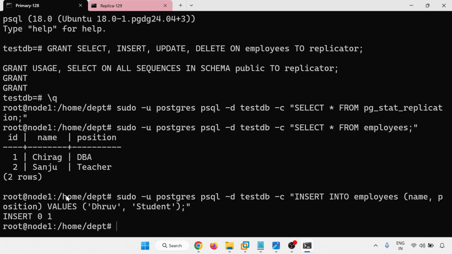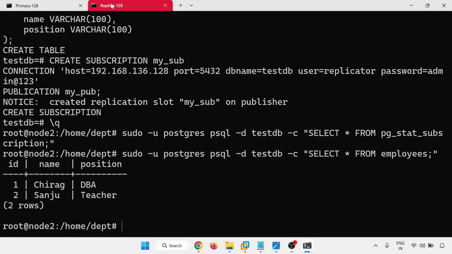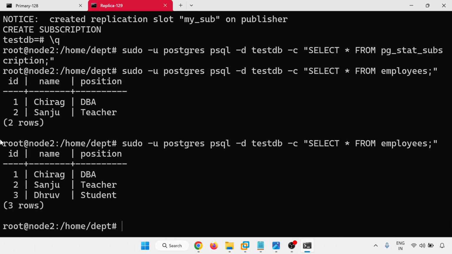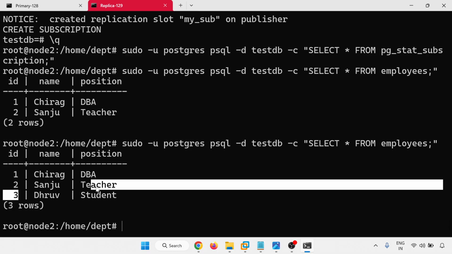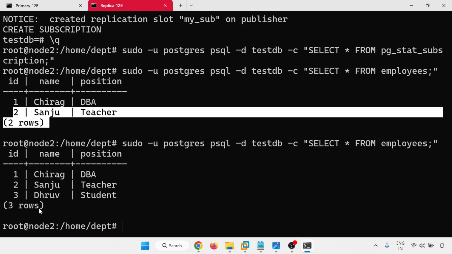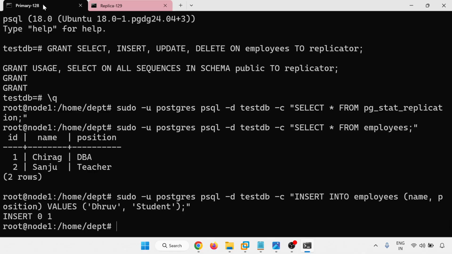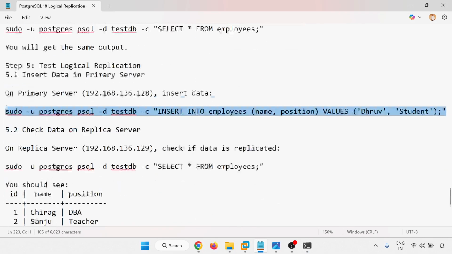So insert 01, and on the secondary server, if we check this, we get the name of the third one. Previously we were getting two rows, now we are getting the third row also, and we inserted this data from the primary. Here you can see. Okay, so it's working fine.